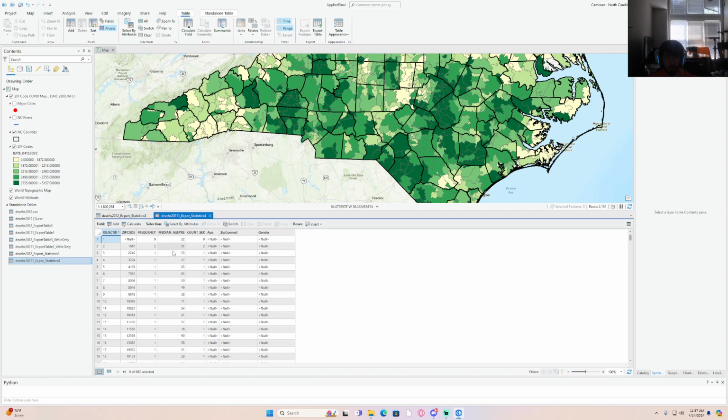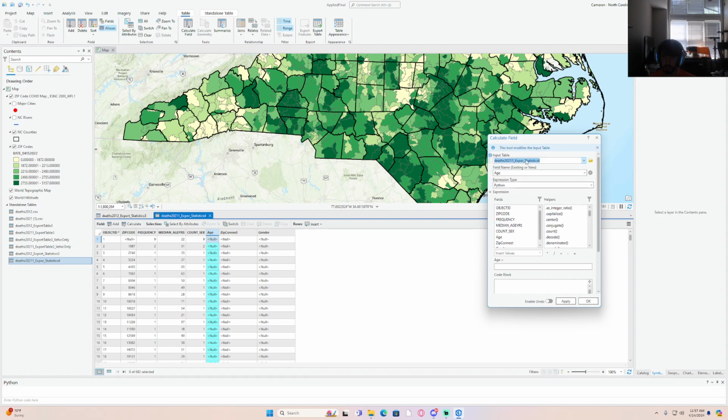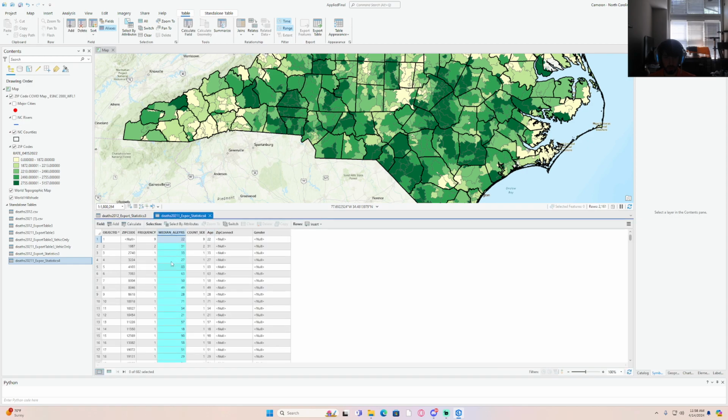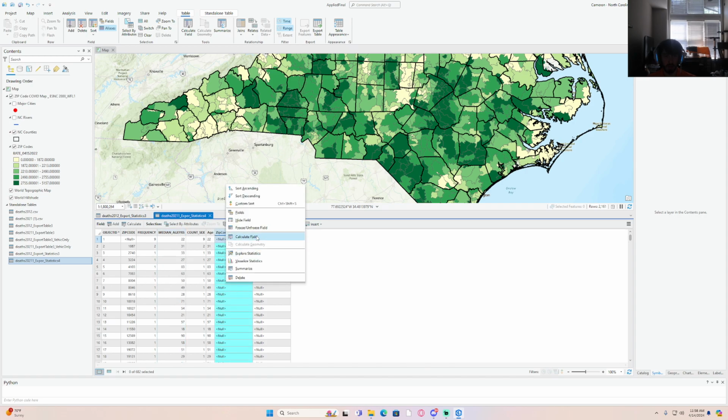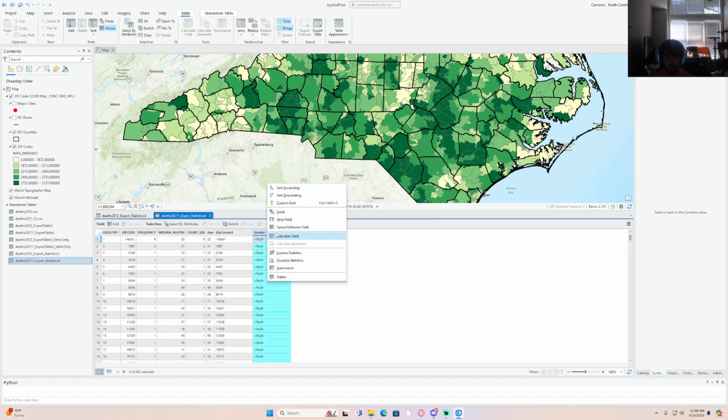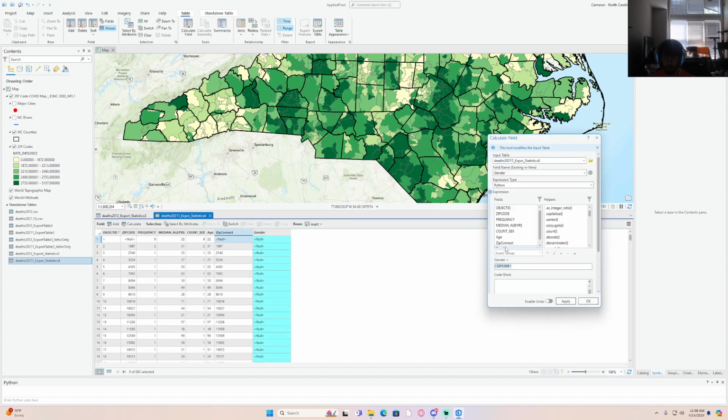We have frequency, the median age years, count, sex. And what I'll do is I'll use a tool called calculate field. So now I can set an expression where age is equal to median age. And what I'll do is I'll take whatever is in this column, and I'll make it the same for here. And we're going to do a similar thing for the zip connect. We'll use the same calculate field, where zip connect is equal to zip code. Hit OK, and then we'll do calculate field where gender is equal to count sex.